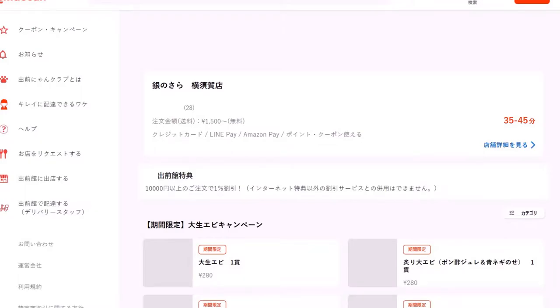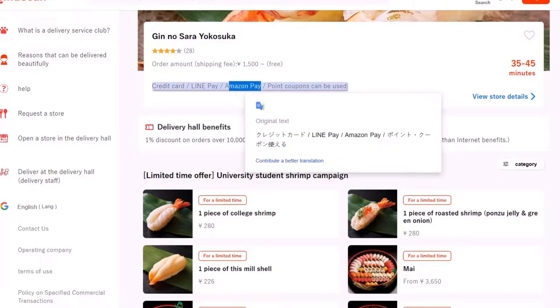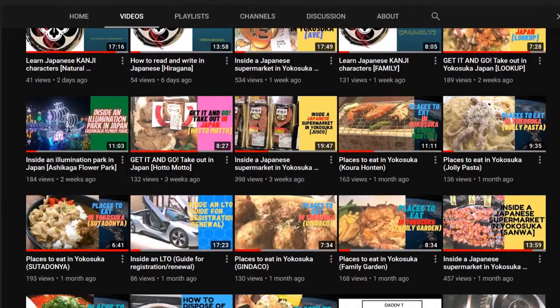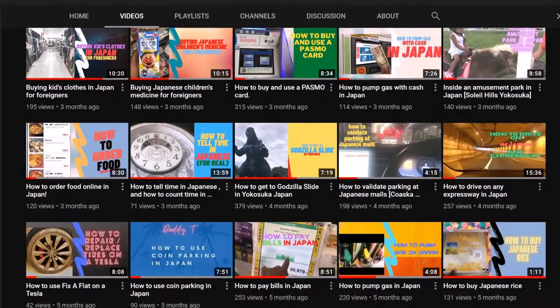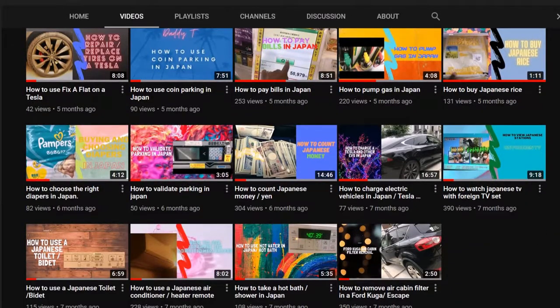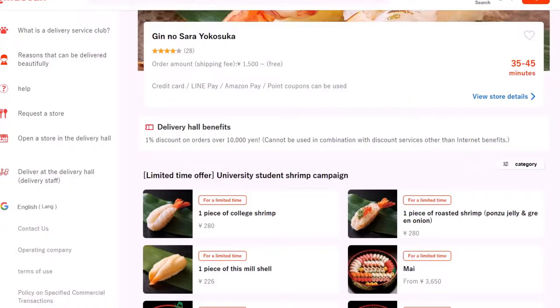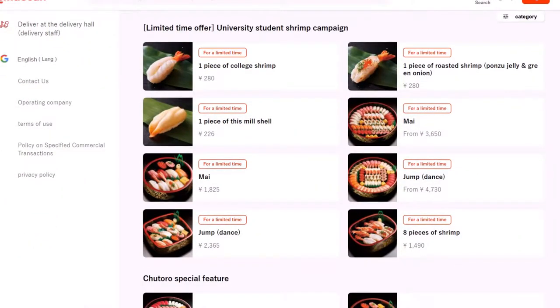So we ordered from a spot called Gin no Sara via the delivery service Demaikan. If you're not sure how to make an account on Demaikan, check out my video How to Order Food Online in Japan. It explains a lot about your address format and how to set up an account with them. As you can see here, Gin no Sara, or silver plate, has a decent variety of sushi, and you can also order individual pieces or a party platter of sorts. All depends on your situation, whatever tickles your fancy.